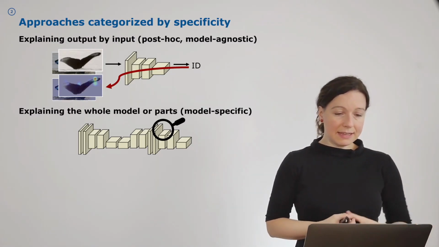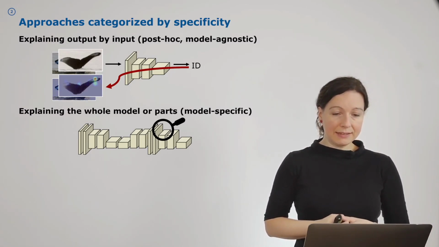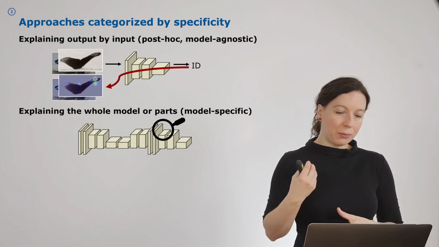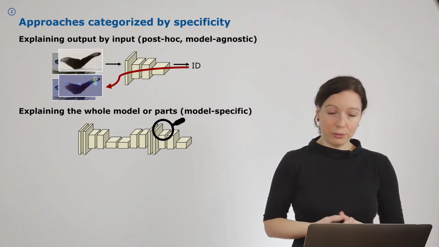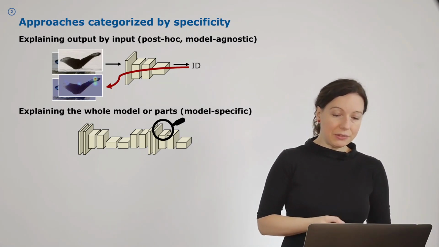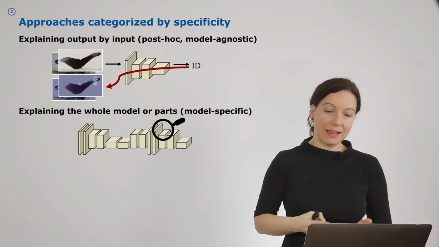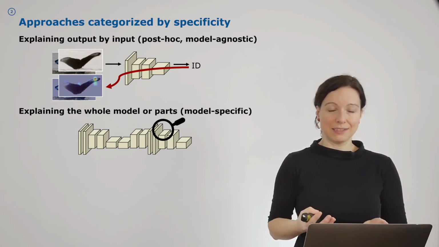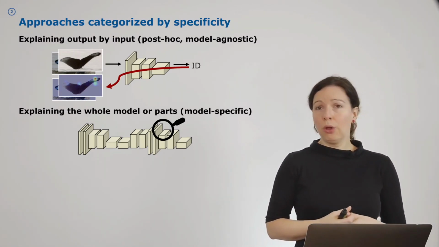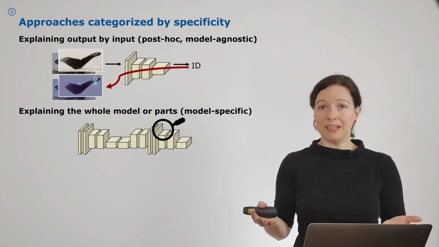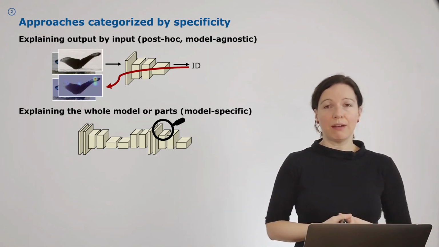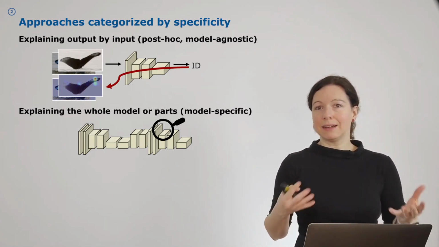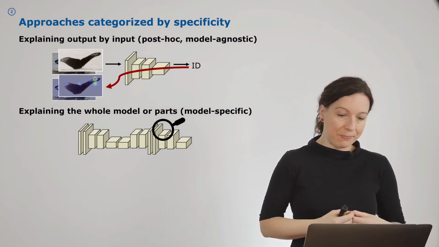And as in the last lecture, we can distinguish explainable machine learning methods by specificity. And so we are specifically looking today into local model agnostic approaches. Using such approaches, you want to understand how the model relates the input to the output without having access to the model. Maybe you do not even see the model, or maybe you do not have access to some of the model components. Doesn't matter. Some part of the model is a black box and you cannot access it.